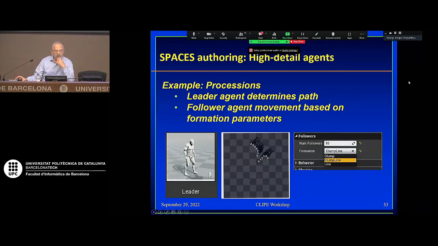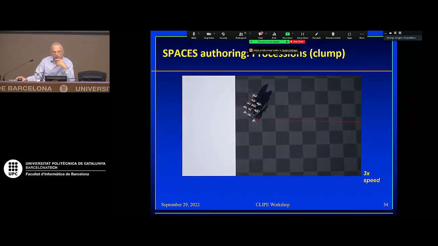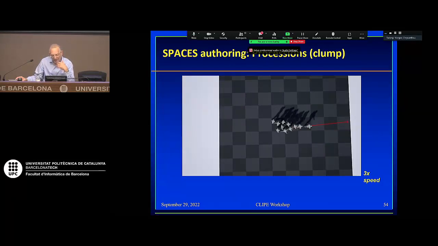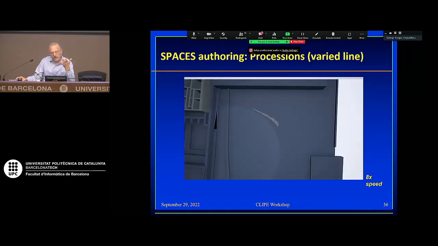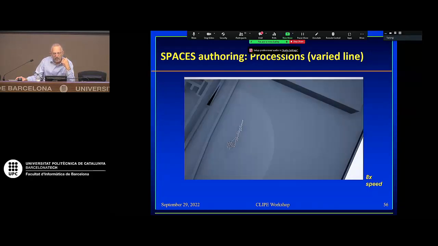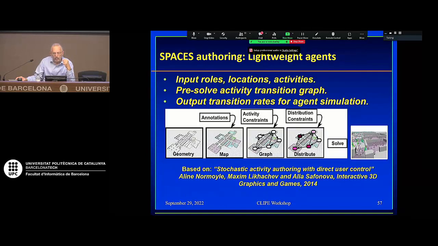So of course for the leader agent, mainly these determined the path that the followers would take. And there were simple formations that were used. And I apologize for using stormtroopers instead of ethnic individuals here, but this was most efficient for them. So here's the leader and some followers. And there are different ways of setting these up so that they respected configurations. And then there were some sort of hybrid where there were clumping behaviors, and occasionally somebody gets out of line and jumps the line by proximity. But there were pretty good representations of how processions might actually proceed.